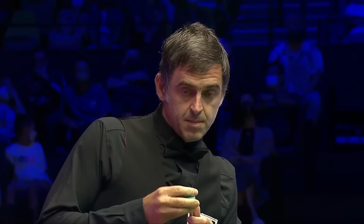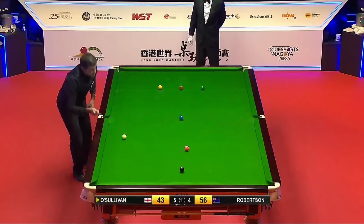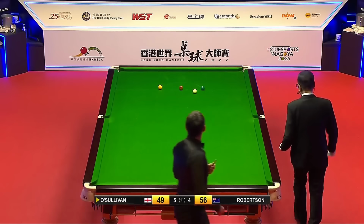Well, the colours are all basically on their spots, so it's really about the next couple of shots. Firstly, this red, which is in without touching the sides. If ever there was a man to play in front of the record crowd tomorrow, 9,000 sellout, it's the man at the table. And he's going to go into the final, assuming he does close this out now.